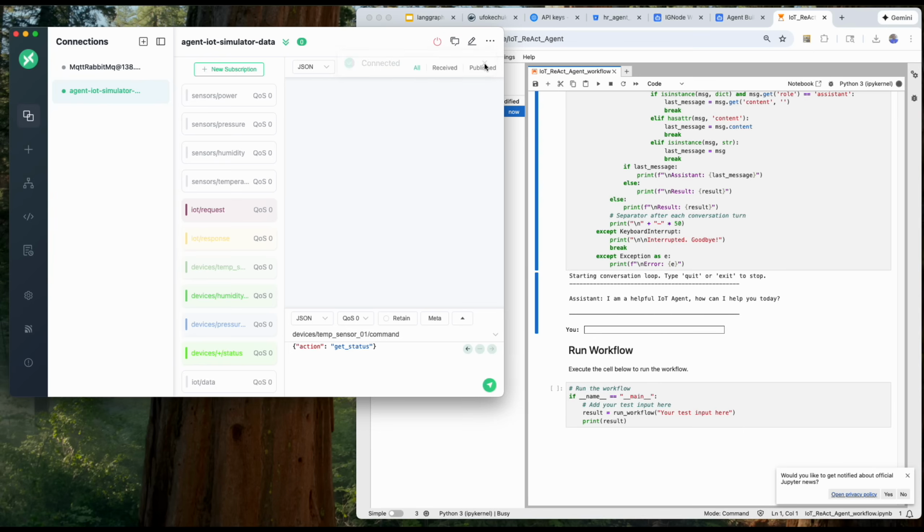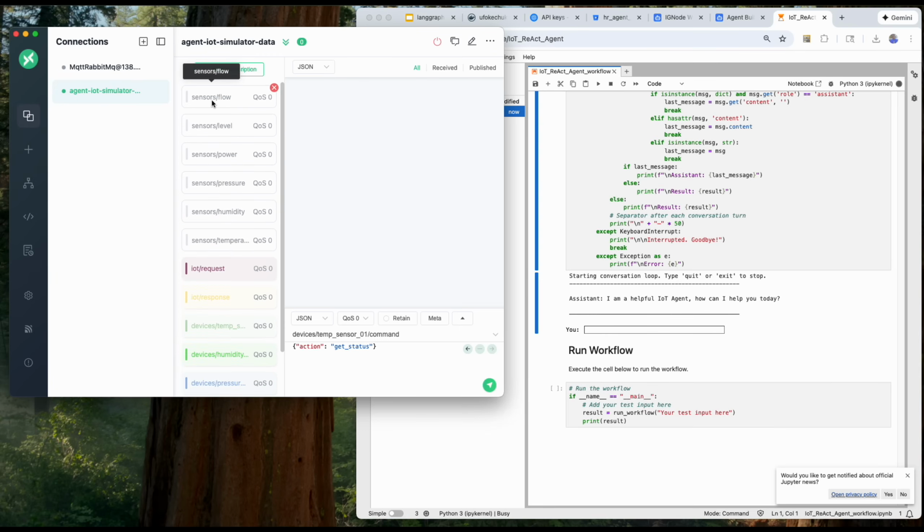So now I'm connected to the broker, right? And there are a few topics here that I left open that are important. Like this one, IoT request, IoT response, device temperature sensor 01/command, device humidity sensor 01/command, devices pressure 01/command, device status, and then this is off for now, IoT data.